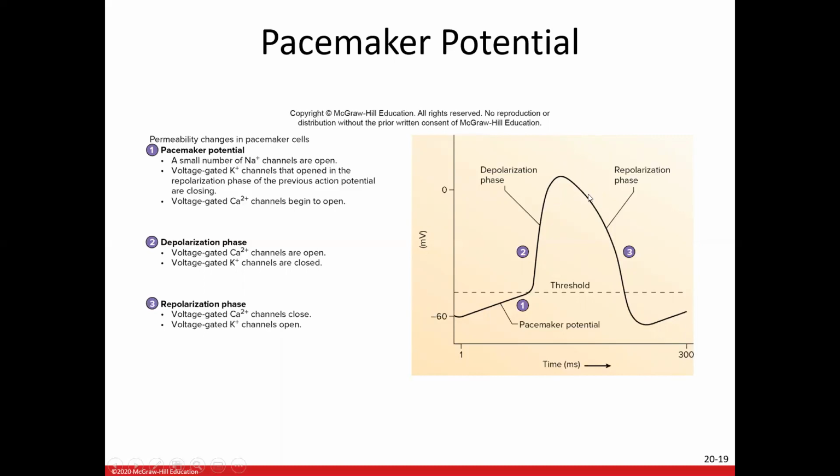This graph doesn't highlight the plateau phase quite as well, but normally it'd be a much steeper drop if we were looking at skeletal muscle. But this right here would be the plateau area. Eventually, though, those calcium channels again will close, and we'll have that repolarization phase where the potassium channels open, a bunch of potassium flows out of the cell, and then we hyperpolarize again and have to wait a little bit for the cell to be able to do a new action potential.